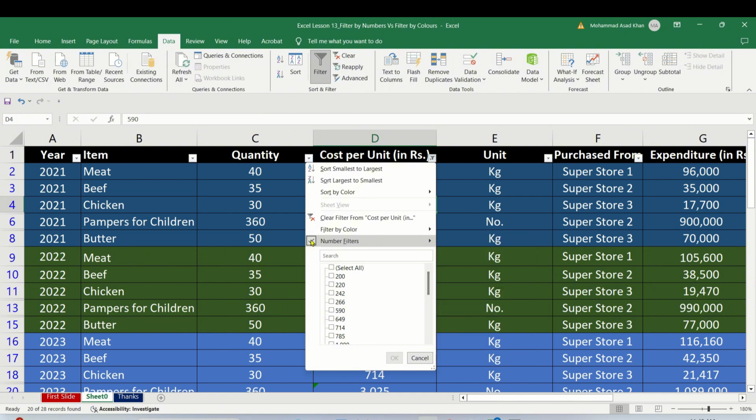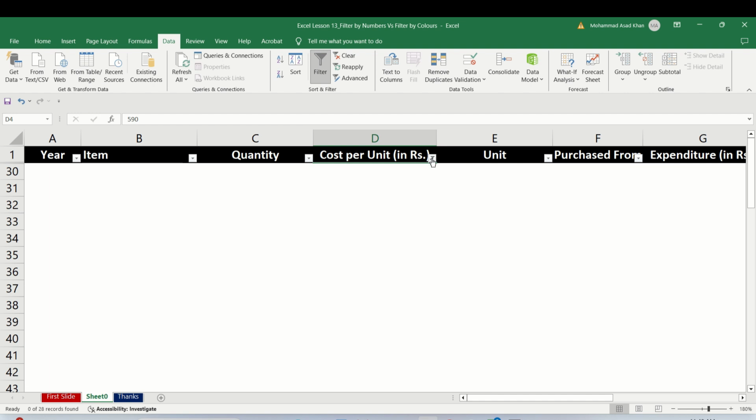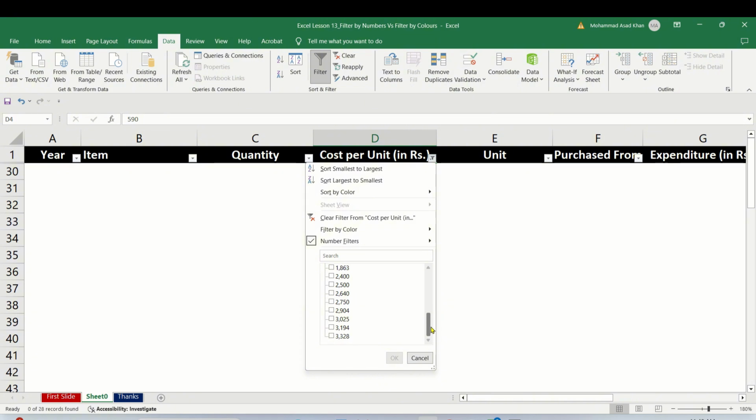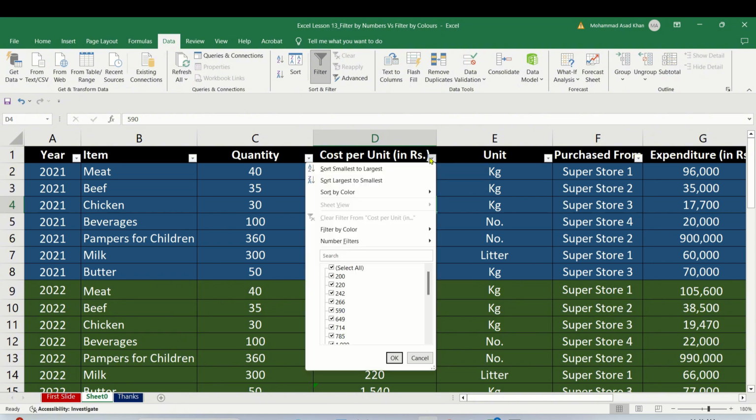So I will uncheck it, and I will apply custom filter. So I will delete it and press OK. So that option has been removed. OK, uncheck and recheck. When you go to custom filters, press uncheck and recheck, and then you have again this filter in front of you, and the previous condition has been erased or eliminated. So now I have given you a brief session.